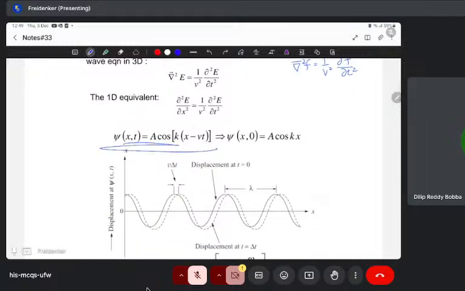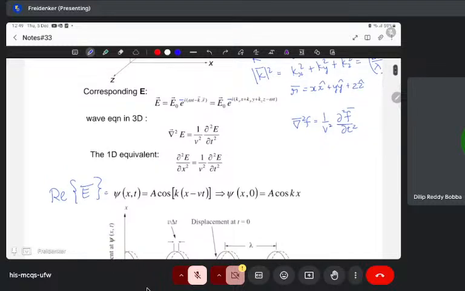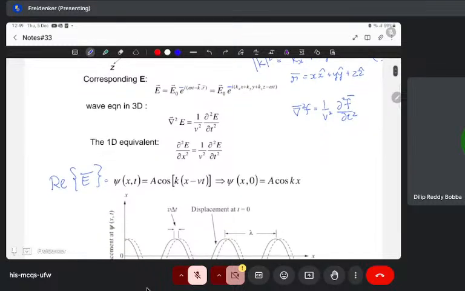This is like the real part of the electric field. That's why you have a cosine term. If you take the real part of this one, you'll get a cosine term. Here, taking minus or plus wouldn't matter, because that will only affect the sine term, cos plus or minus i sine. It will not affect anything else. But we are taking a minus sign because we assumed the time dependence to be negative, right?